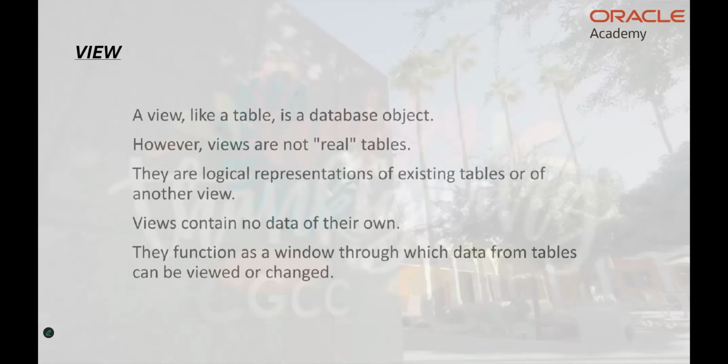So Oracle says views are not real tables. Sometimes that can become confusing because views, think of it as like a window. And I think I say this in here somewhere. It's a window to that table. So you specifically build the window, hence the name view. The view contains no data.